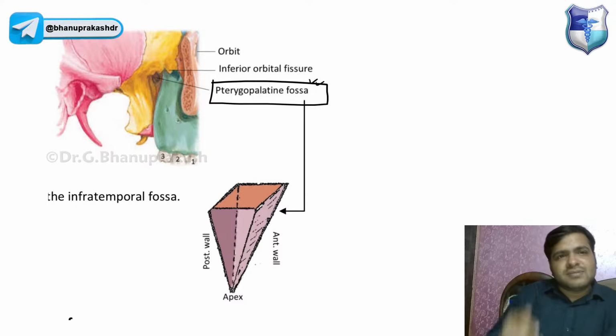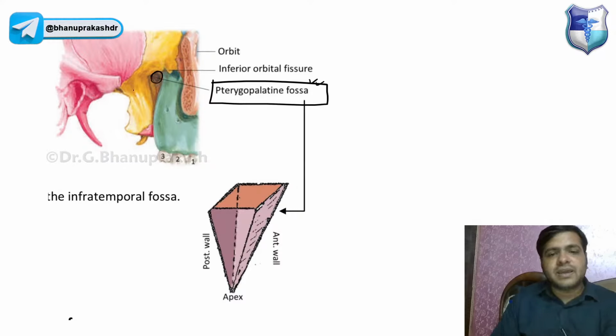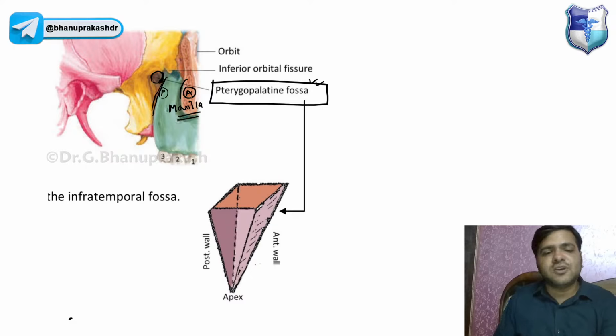So beta, if you just see, it is a small inverted pyramidal shaped space, lying medial to the pterygomaxillary fissure. We have a fissure over here. Okay, so anteriorly it is the posterior wall of the maxilla. Like the boundaries, beta, just remember which wall of maxilla it is. Anterior wall is this. Posterior wall of maxilla will form the anterior wall of the pterygopalatine fossa.